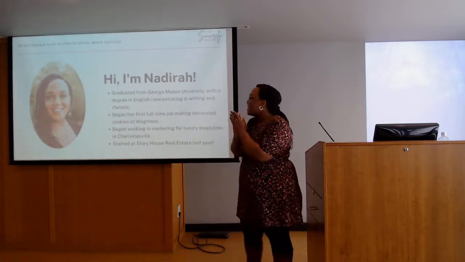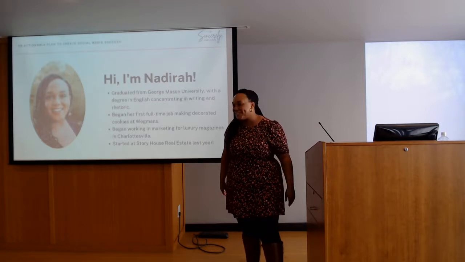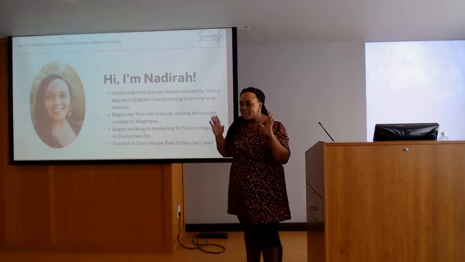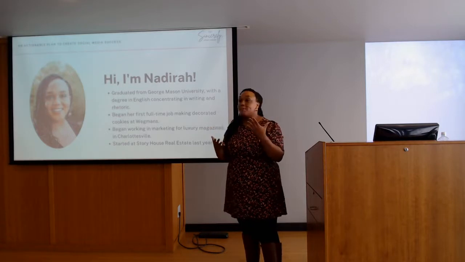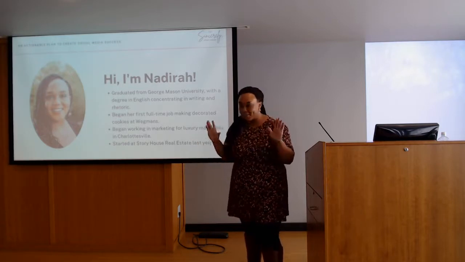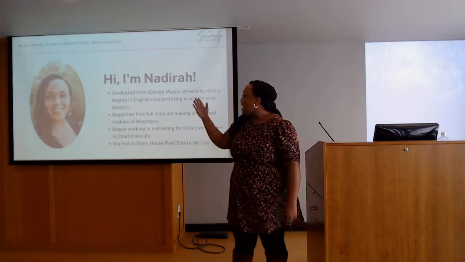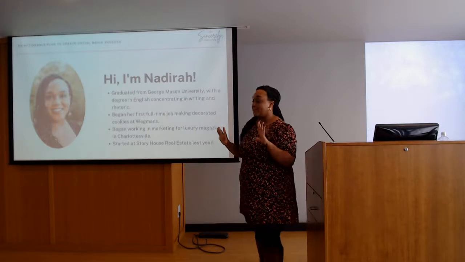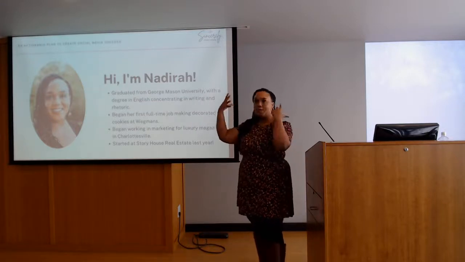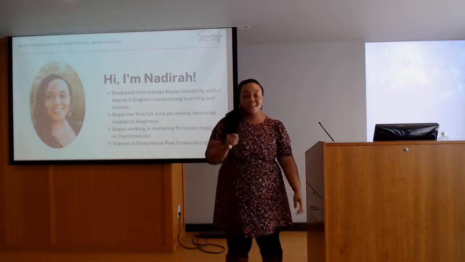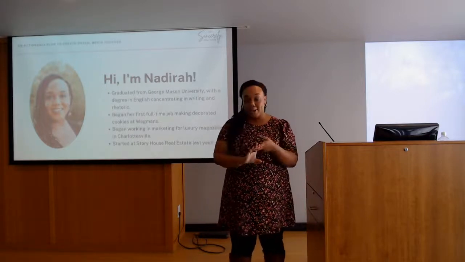Like I said, my name is Nadira Muhammad, if you don't know me. So a little bit about me. I'm not going to spend too much time on this, but I did just want to give you a little bit of introduction because most of you I don't know, which I would love to connect after this. I graduated from George Mason University in 2020, and I got a degree in English, concentrating in writing and rhetoric.